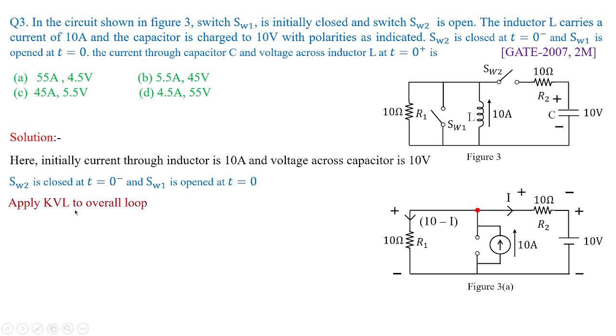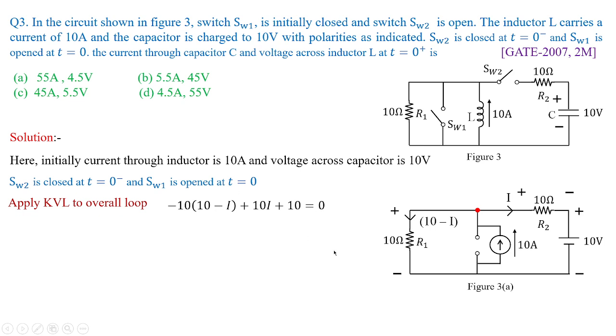Now, this is what I have framed from the given concept and assumptions. After this, I'll apply KVL to the overall loop. What is my overall loop? In figure 3a, the overall loop carries resistor R1, resistor R2 and 10 volts. So let us apply KVL to this overall loop. What I'll get? You can see over R1, beneath this you have minus. So minus 10, that is the resistance, and what was the current assumed to flow? That is 10 minus I. So that is the current over here. Plus 10 I, which is the voltage developed across 10 ohms across R2, plus 10 volts equal to 0.